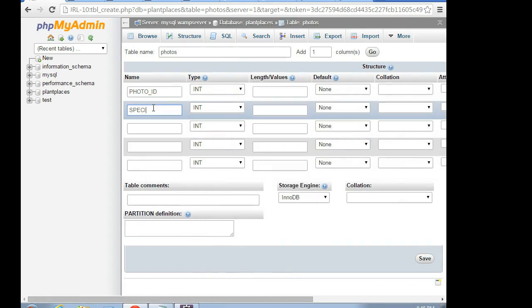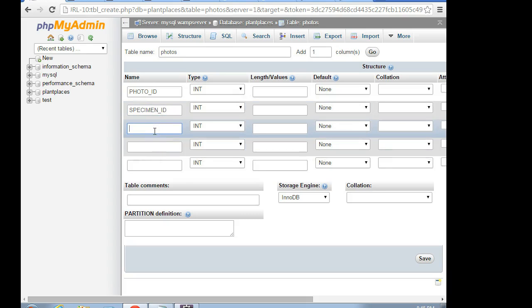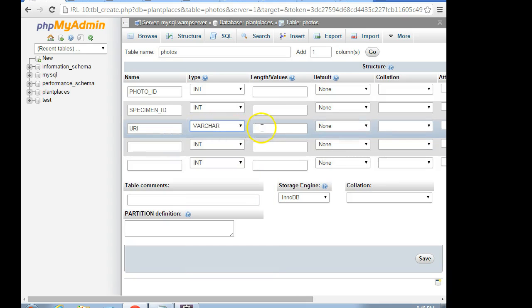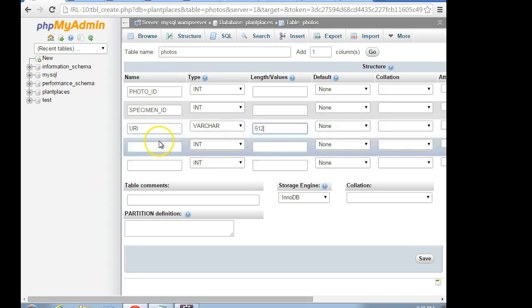Okay, the others we'll do again fairly quickly. We're going to say specimen ID, that's our foreign key back to the specimen table, and then we're going to say URI, universal resource indicator, a bit more generic than a URL, varchar, and we could say 512 for that, or 511, doesn't matter, 512-ish, that'll be fine. And then we'll say date taken.